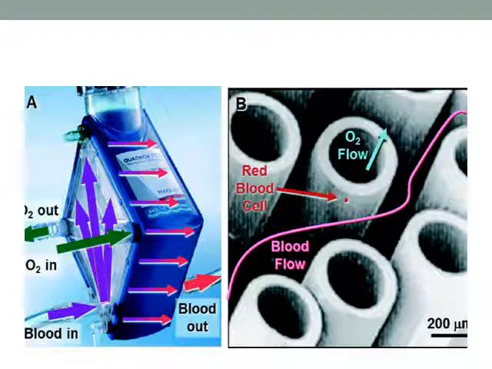And the technology that makes this work is this, a sort of microscopic cartoon of the inside of it. There are these little fibers that are hollow. The blood goes around the fibers and gas goes through them. And these are made of polymethylpentene, which is a remarkable product that is semi-permeable. It lets gas go through very easily, but you don't get very much albumin and liquids seeping in.